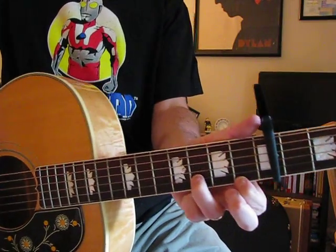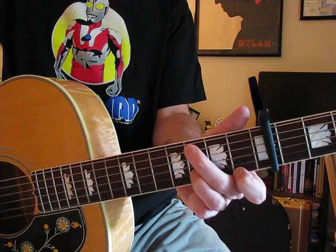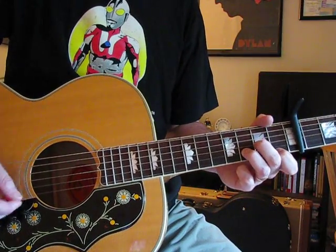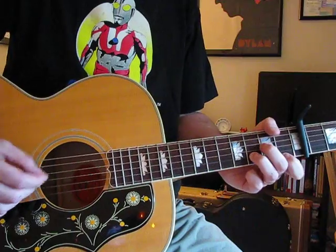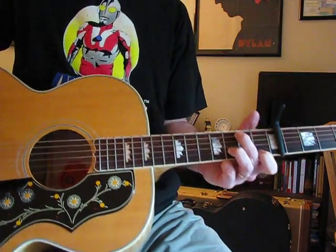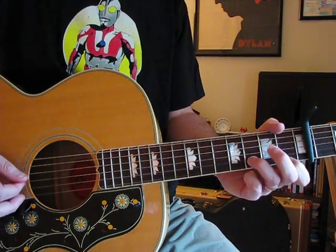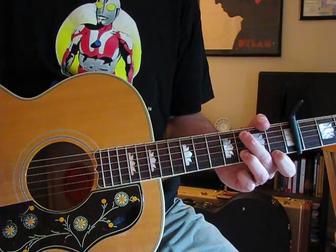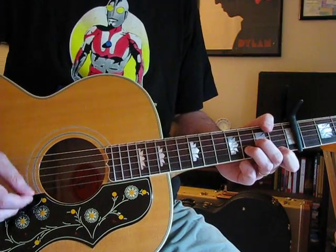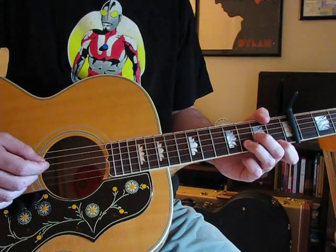Second one is these two fingers from your D minor stay there, and then you finger the C note on that A string at the 3rd fret for the second one, and so you're sort of upstroking on it. Now the G, open G note, because once you move your middle finger, that G note is open. I guess it's okay to hit it a little bit, but try not to. I'm being a little bit sloppy, but try to get mostly those two high, the B and E string.